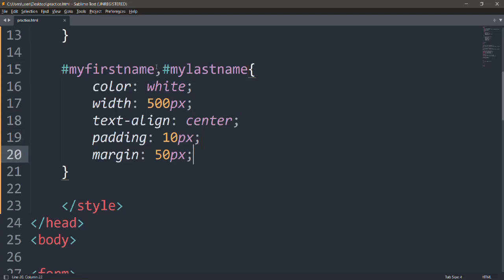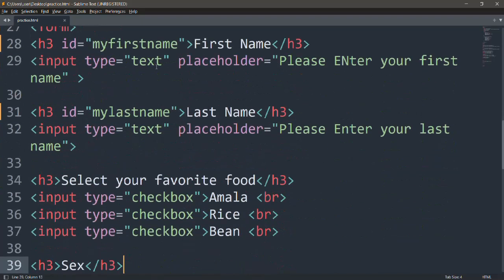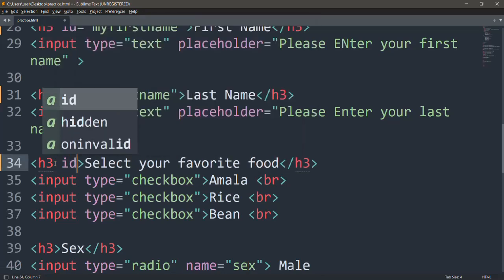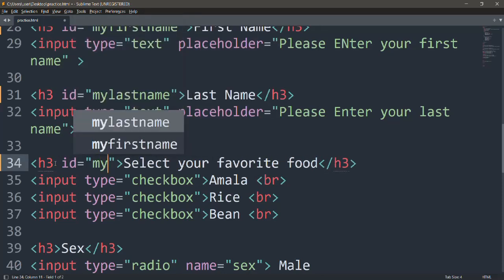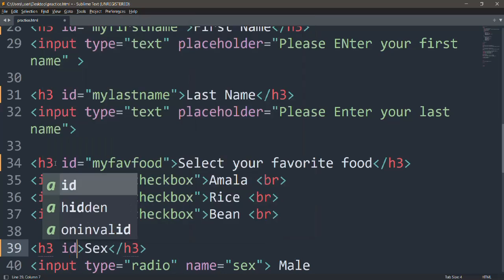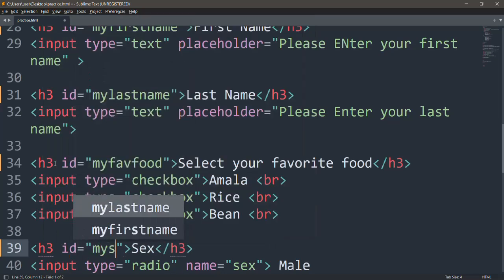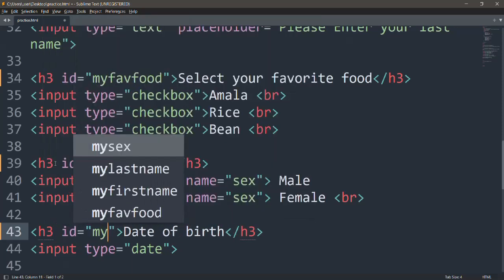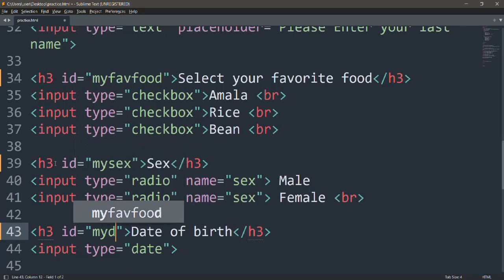So if I name this one as ID, my favorite food, let me name this ID, my sex, ID, my DOB.